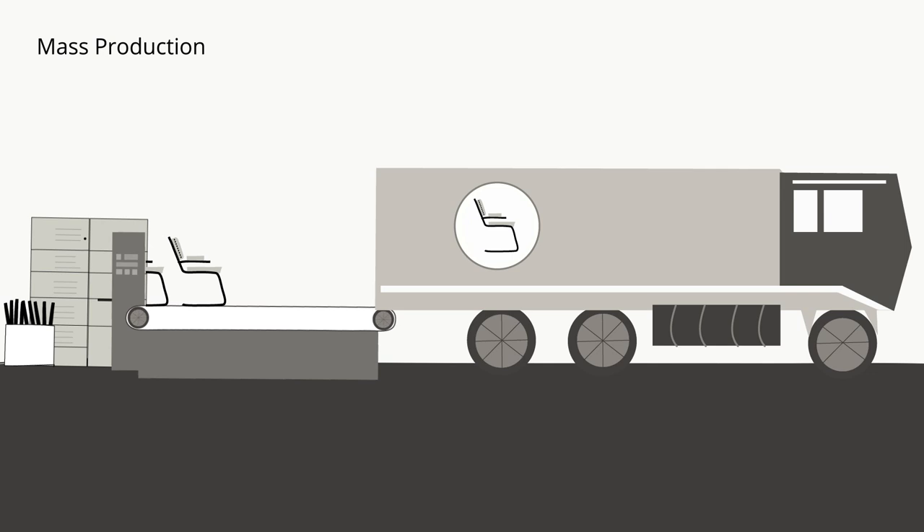Every designer's nightmare indeed. But the nightmare can be avoided with design thinking and early planning. The hurdles in the path of a designer are many. Every product presents a unique set of challenges to begin with and may throw up several unanticipated challenges all along the way. The contributions of a wide variety of experts may be needed before the product can see the light of the day. The designer has to play a significant role at every stage, negotiating between different teams. The process of collaboration can be said to be a success when the innovation and design processes go through all the stages in the landscape, from the germ of an idea to an actual functioning product.